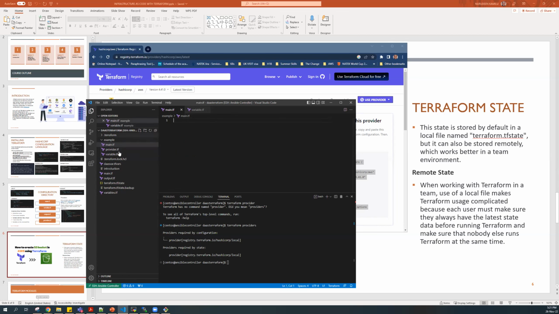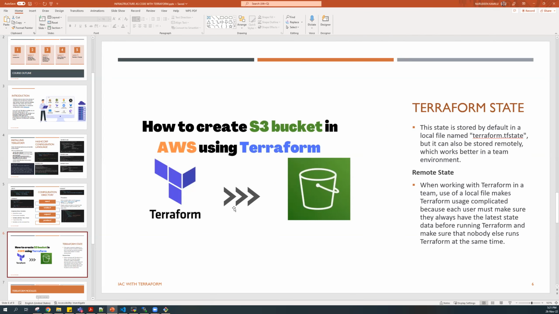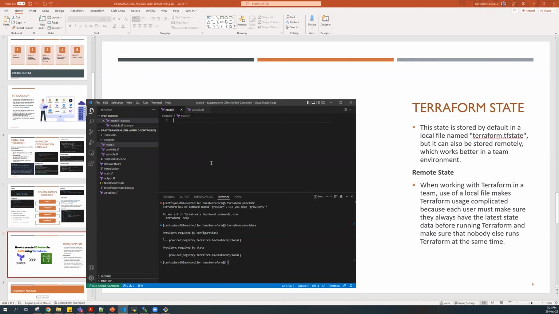Okay, I've closed that. I have created my provider.tf. Now the next thing is my main file that I want to work with. Because I want to create an S3 bucket, go back to our task, this is it, create an S3 bucket. Now we need to specify the resource block. So we do resource, and we're trying to create an aws_s3_bucket. And what is the resource name? Let me just say daas bucket, for example.